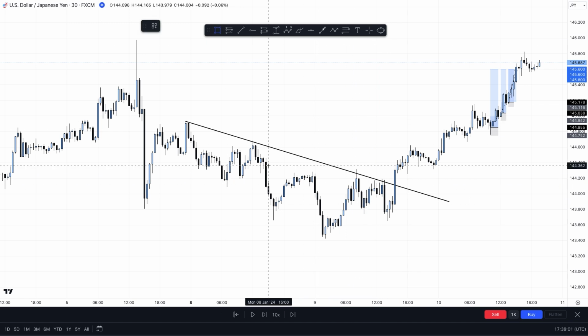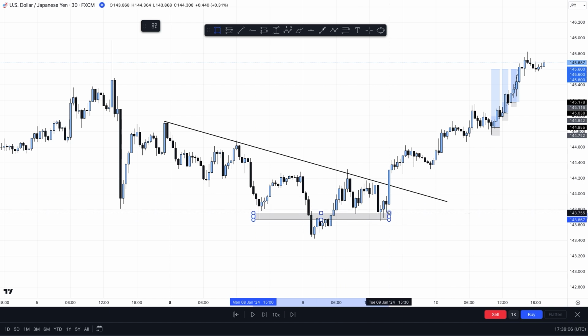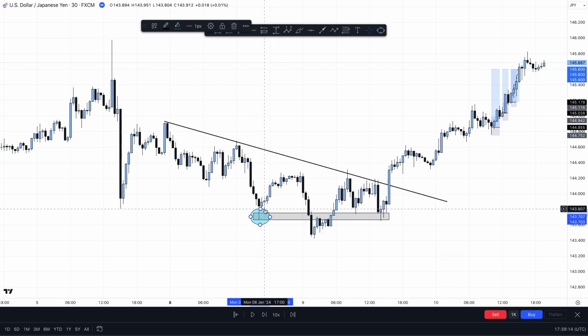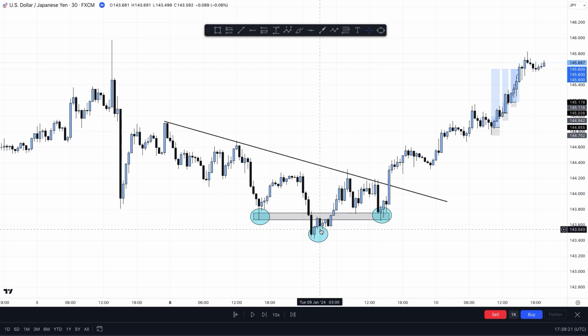What else can I see taking place on this time frame? Well, I can also see price forming an inverse head and shoulders pattern. Okay, so this is the first initial signs of that reversal, with this side over here being the left shoulder, this side over here being the right shoulder, and then down here obviously being the head. Okay, so the inverse head and shoulders pattern is a bullish reversal pattern, and it's giving us a sign that this correction is over, and soon we are going to be able to look for our buy positions.